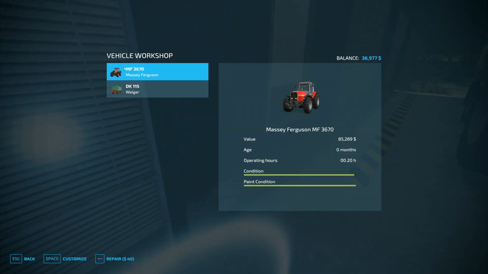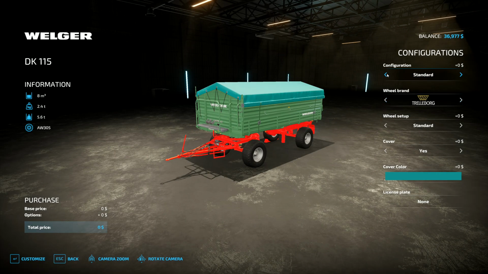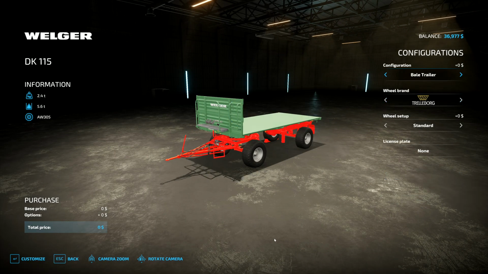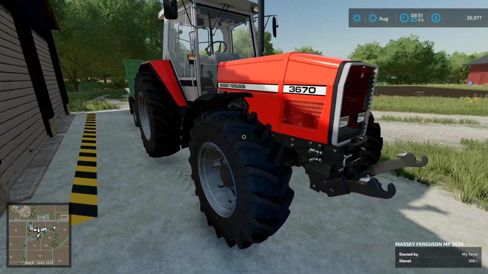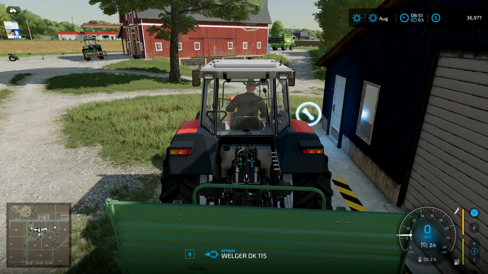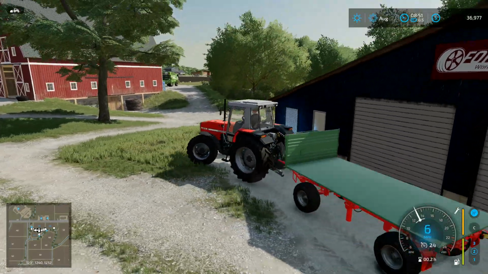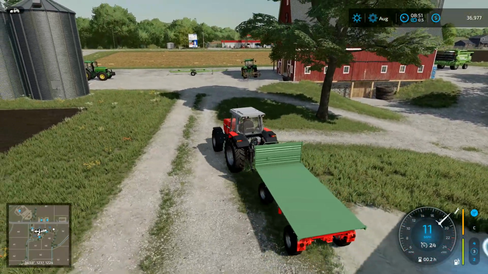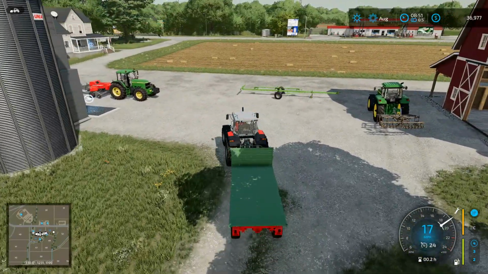Okay, so I want to go into here. Now, I love this. You can select the item that is at the workshop, and you can do what you like with it. So I can repair that one for $5. If I go to customize in here, I want the bale trailer option on here now. So I'm going to customize that. It's free to customize. I should hope so, considering we just spent 45 grand on our workshop. And then I'm going to have this trailer attached here so that we can go and load up our straw. That's what I wanted to do here.